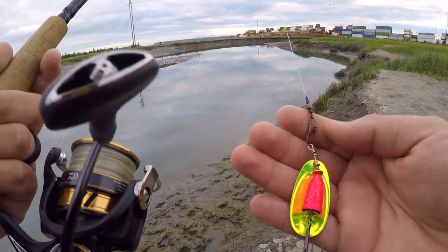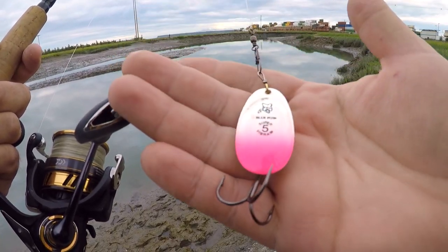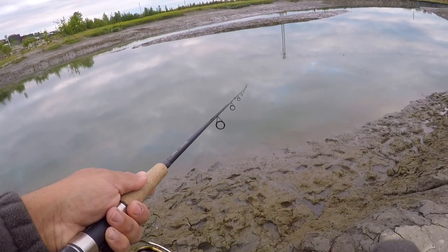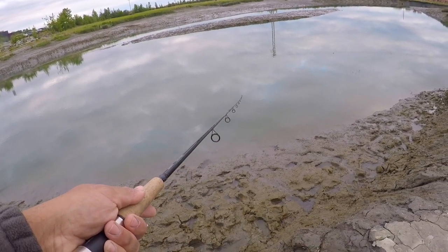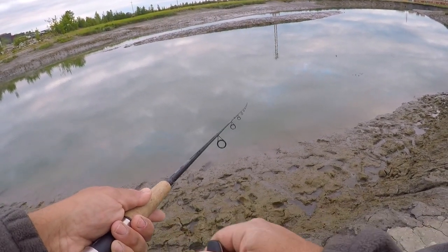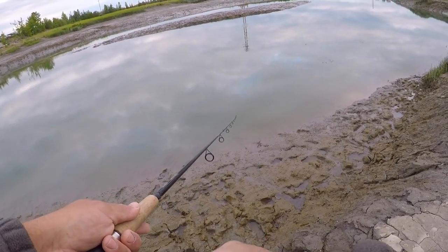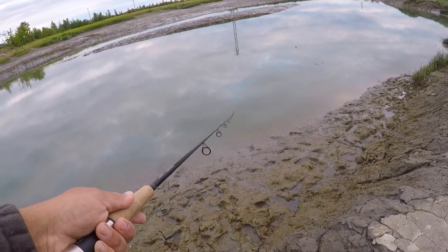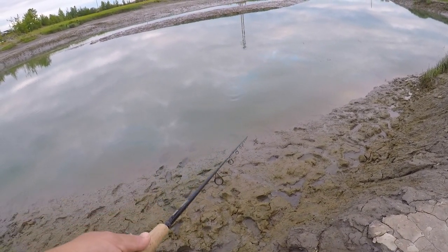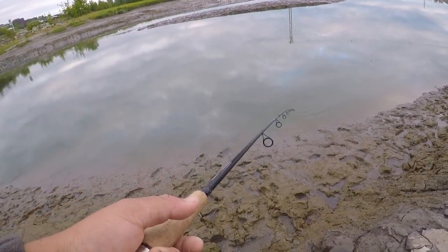It's a simple cast and retrieve. It's a really good fishing style, and a lot of the locals throw this 90% of the time. Like I mentioned, it's super, super easy to fish this. I just simply casted it out. Now all I'm doing is just slowly retrieving it. You really want to change your speeds, because what you're doing is essentially swimming that spinner in front of those salmon, and you're irritating them. You just want to do something that's going to get their attention, it's going to tick them off, and it's going to cause a reaction bite.